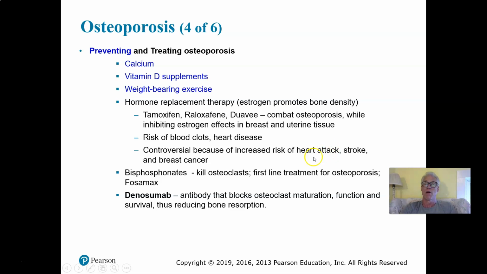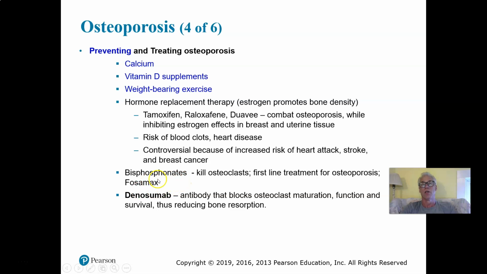Women have a lower rate of heart attacks, and now they started to have a couple of percent increase in the likelihood of heart attacks, strokes. Breast cancer. Many times breast cancers and ovarian cancers are driven by hormones, and so we add a hormone in there that might be likely to drive the progression of a cancer. That would be something undesirable, obviously. So there are some other treatments that can be used.